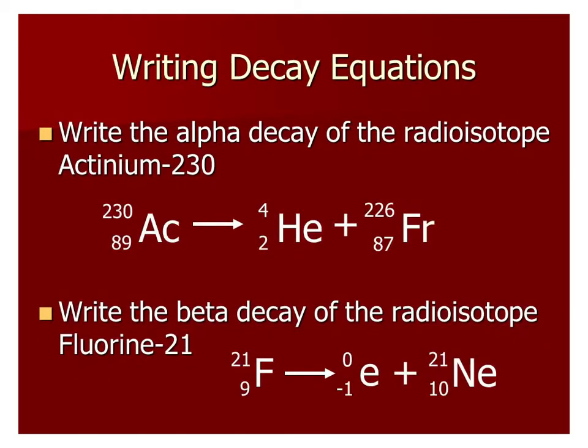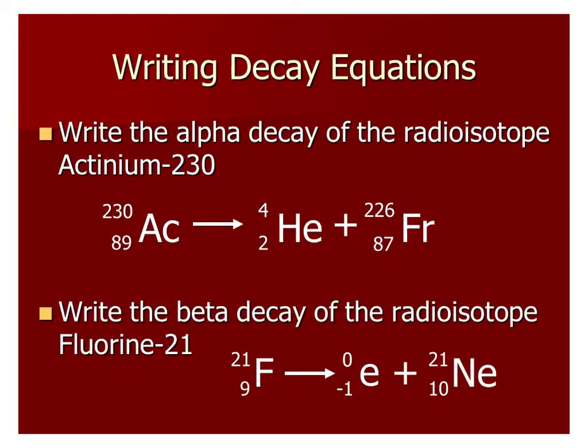So now that you're back, we can look at the answers that we have written. If you looked up actinium, you would have found that it has the atomic number of 89. And so you would write the chemical symbol for this, actinium-230, this way. I told you it's an alpha decay, so you have an alpha particle that you are generating, and to balance that out, you would list francium as your daughter. Remember, this is our parent, this is our daughter, and this is the decay particle that we're generating.